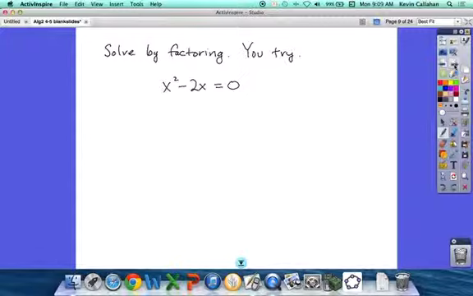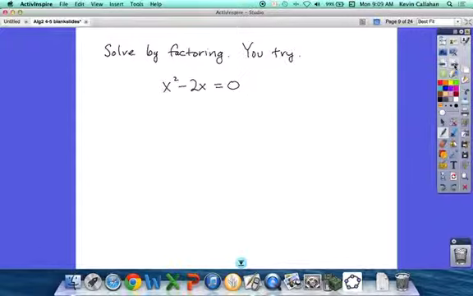Let's see. When you factor an x from that first term, only an x is left, not a 2. Now you take away an x from that, that's the second term. Right? The first term, you're going to have an x. The second term, when you take away the x, you're going to have a minus 2. So that should be x times x minus 2.